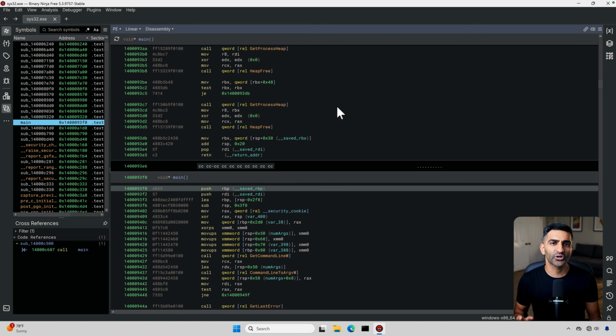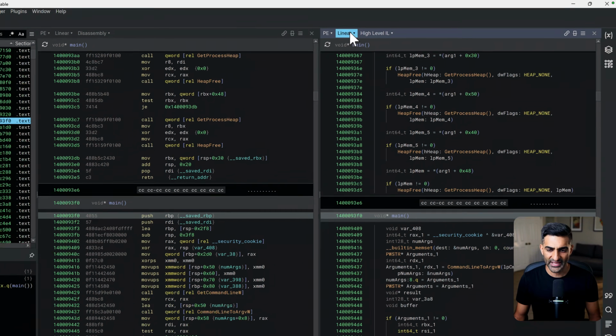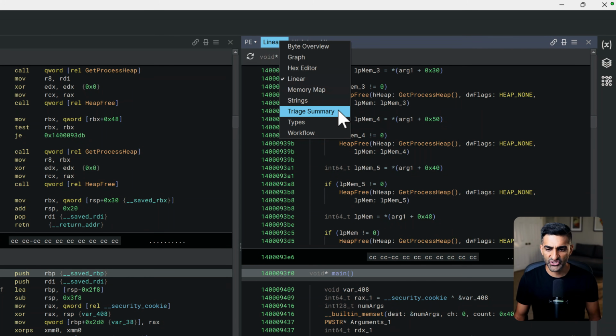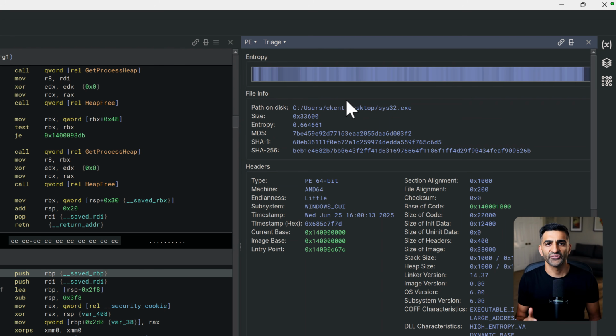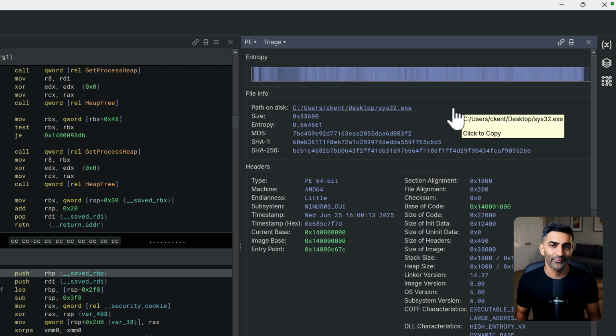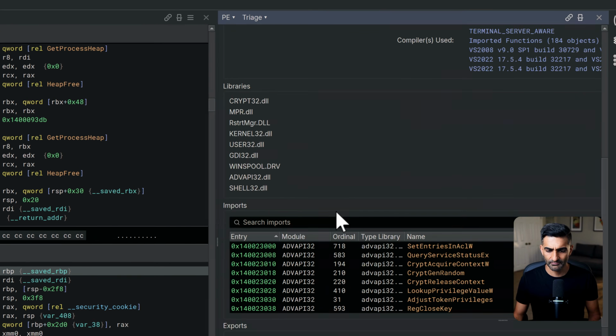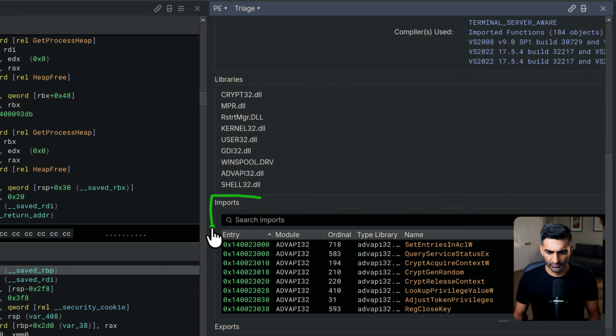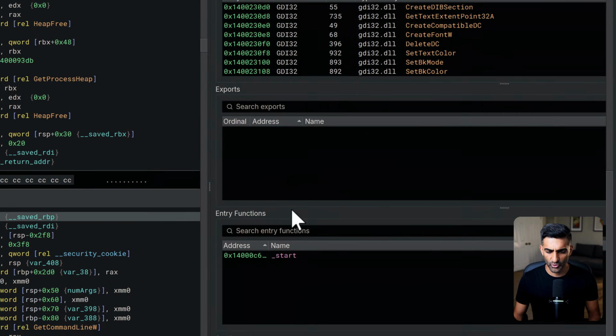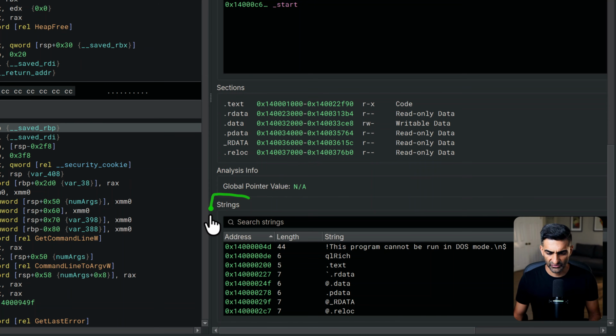To make that choice, we're going to use Binary Ninja's triage view. So I'm going to open that up here on the right-hand side by going to this pull-down and then choosing the triage summary. This is definitely my favorite view in Binary Ninja because it provides an amazing starting point for code analysis. The view contains a lot of great information to get a feel for the program and its potential capabilities. And we're going to focus in particular on 2 areas, which are, as I scroll down here, the imports, and then scrolling down some more, the strings.